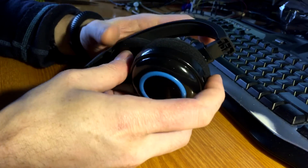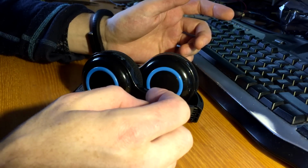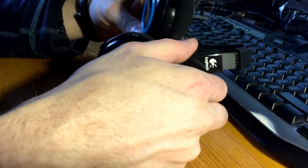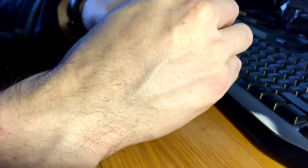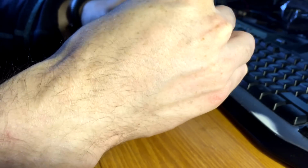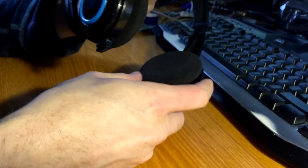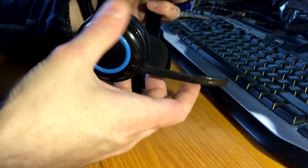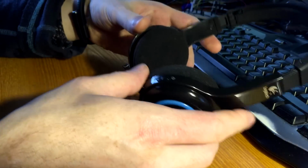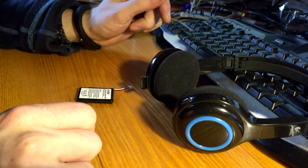But the H800 is well pricier. It has features that maybe everybody doesn't require. So the 600 is a cheaper alternative that does mostly everything you need. Headphones, and a wireless microphone. That's a very good feature when you are walking around in your house and doing a Skype call or something.